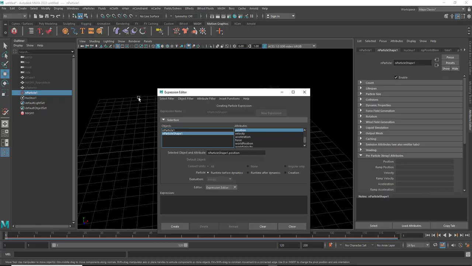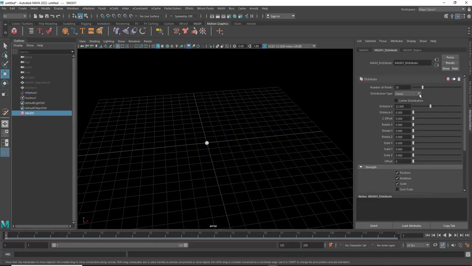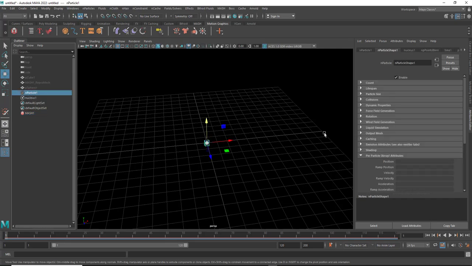So let's go back to MASH quickly. Let's close this. I go back to MASH. So what we're looking for is inPositionPP. So remember camel case, capital P for position, then double P capital letters. That's what we want to write in that scenario there. So let's go back to nParticles. Back to nParticles, and okay, so that's what we're looking for.